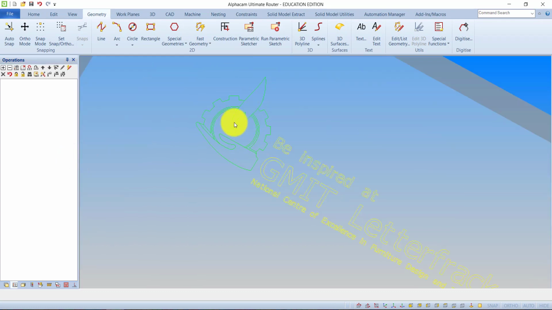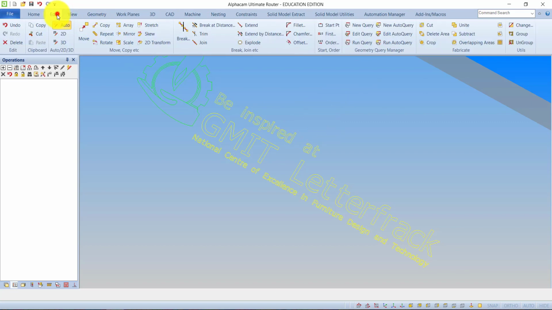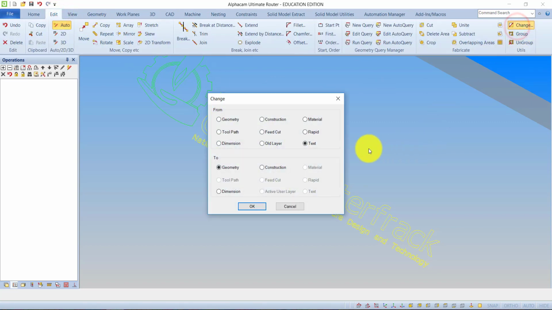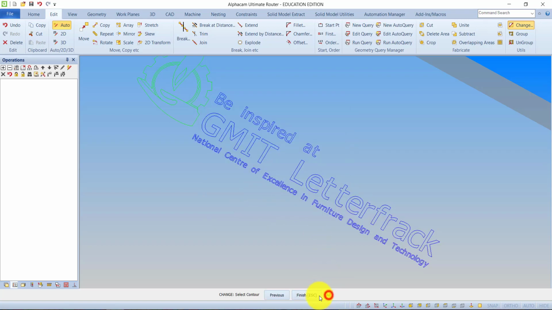That will now machine all the logo, but it won't machine the text. Because this is still yellow, because it was created as a text box within AutoCAD, the text box is still there. So I can still edit text and still get in here and actually change the font or change the text if I'm not happy with it. But when you're happy with it, I'm going to go to Edit, Change, from Text to Geometry and press OK. And rather than individually picking it all, I'll just go all and finish.